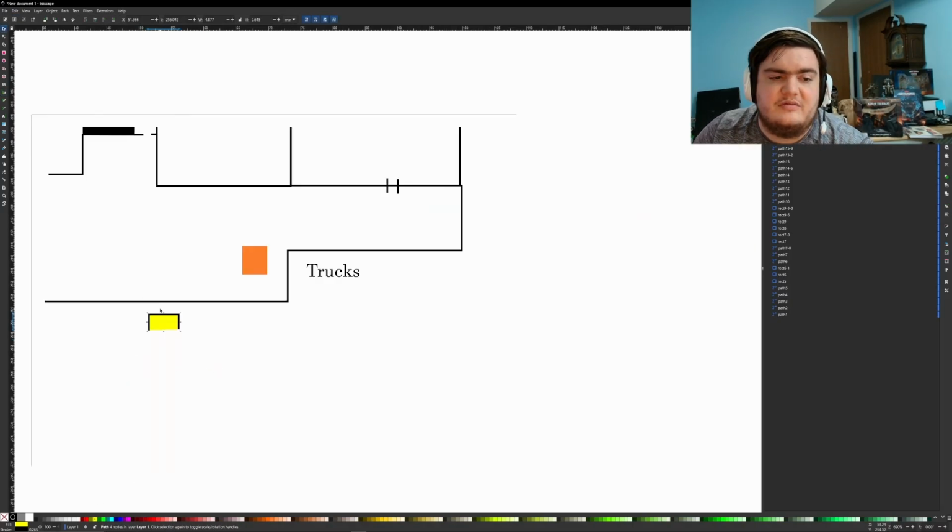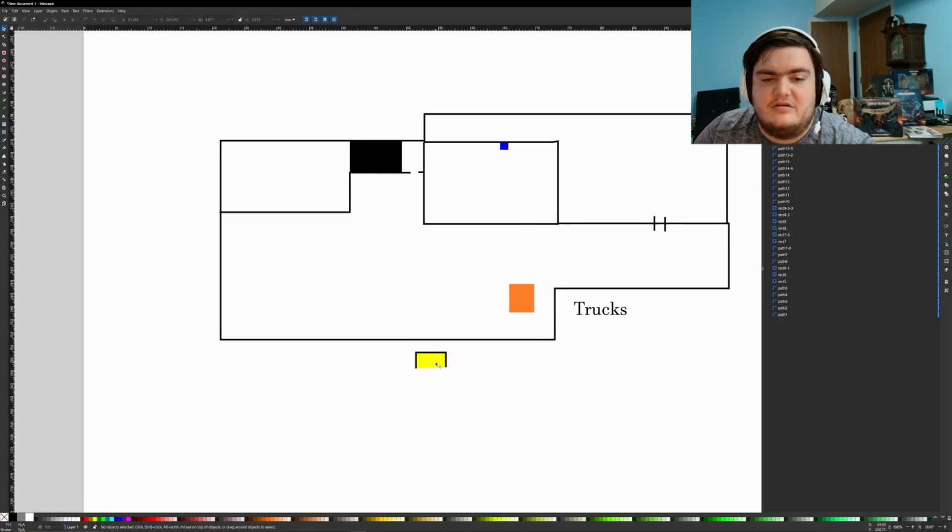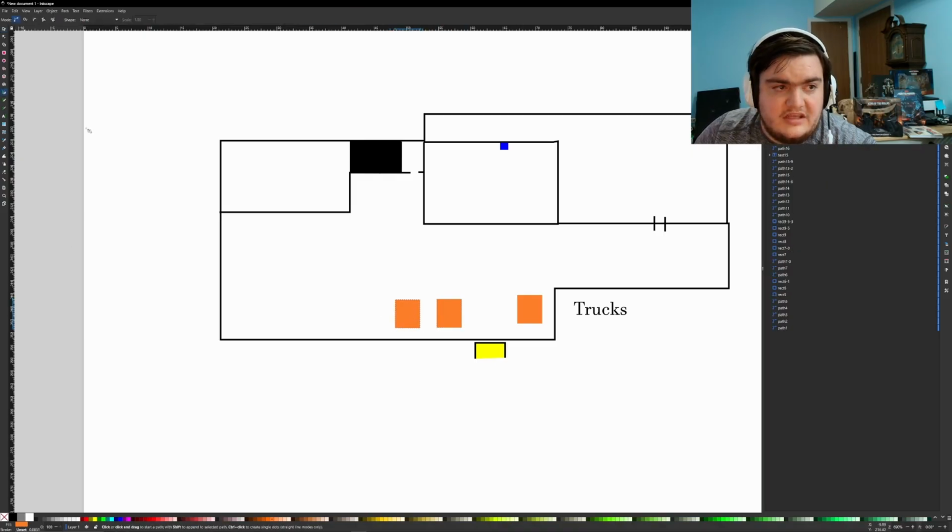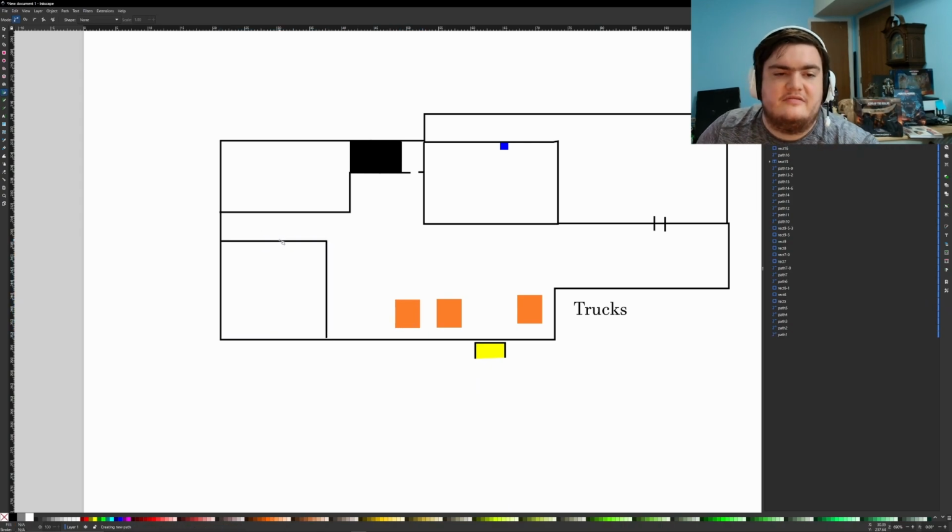So this is our moving platform. With our platform, we want our little area over here to be able to climb up. And then we want it to have an area right here that it jumps across. And then right here we have another room that is accessible by going across a little bridge right here.